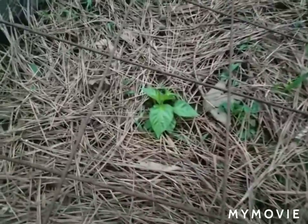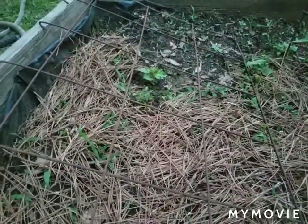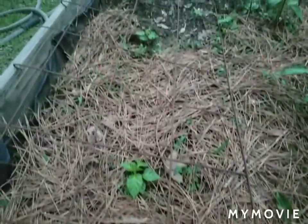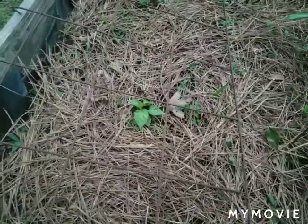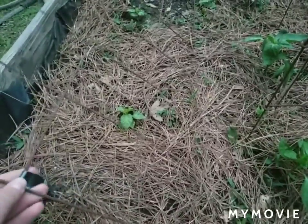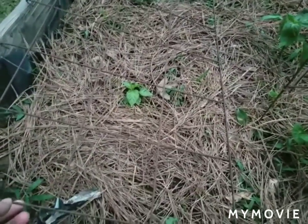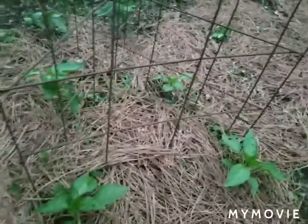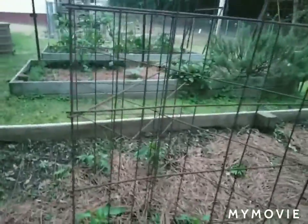These are Carolina reapers — got two of them that came up. I'll just put this piece of cage propped up over it, and that helps keep the cats out of the bed. This end, for some reason, is real tempting for the cats to get in and try to use as a litter box, so we try to discourage that by putting pieces of this concrete wire — you can buy it at Lowe's or Home Depot in the concrete section. That's what I made these tomato cages out of. I use the short ones for bell peppers and taller ones for tomatoes.